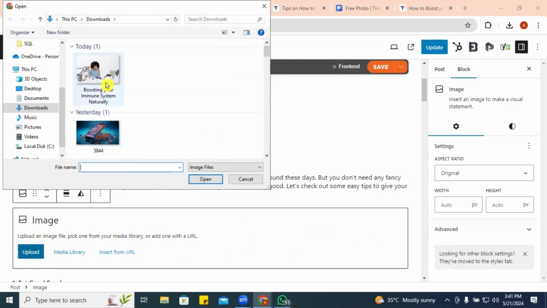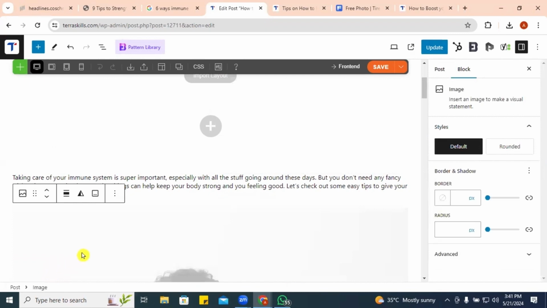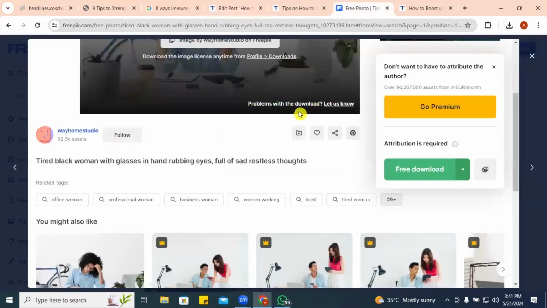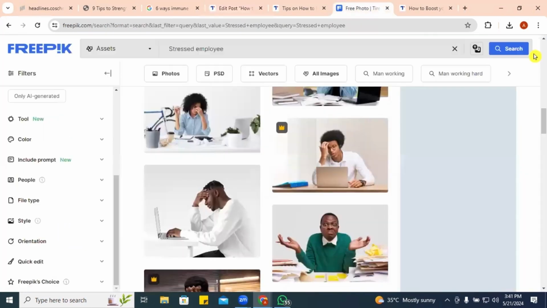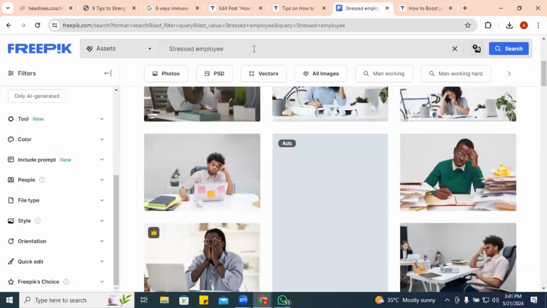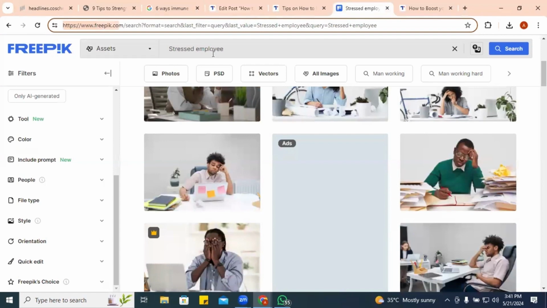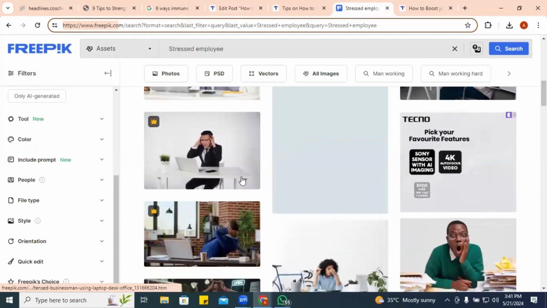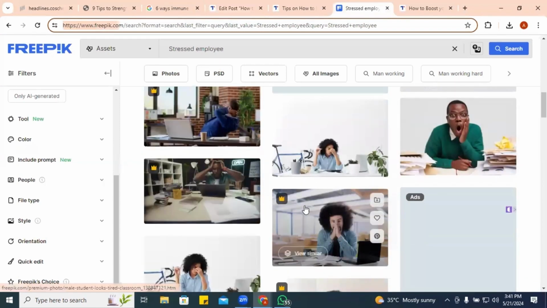So I've downloaded this photo from freepik.com. Okay, I click and say, okay, now this is where the photo came from. We search for stressed employee from freepik.com, and we have numerous photos here to download from.